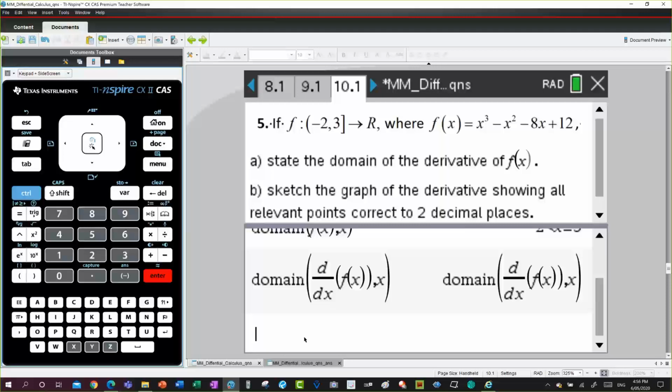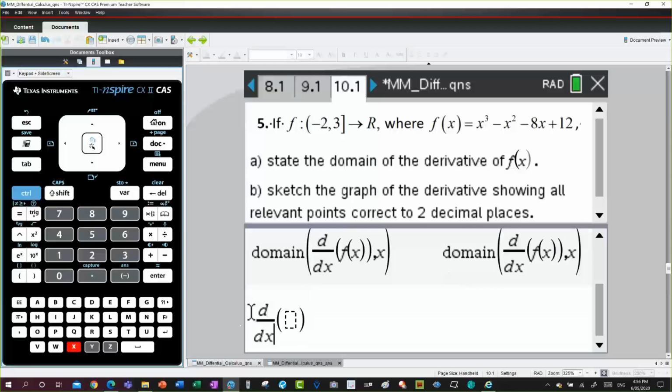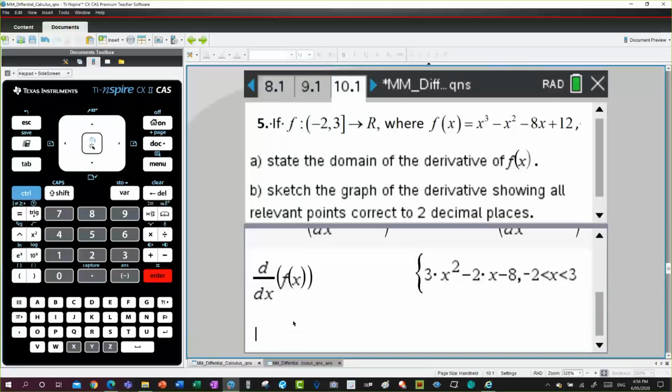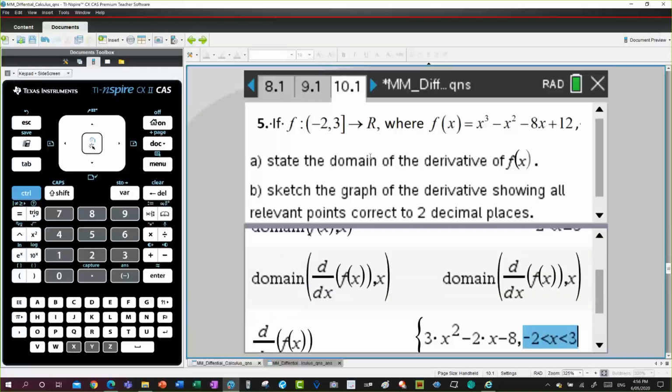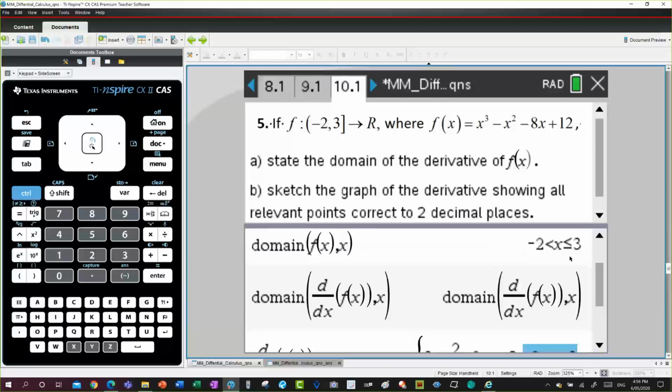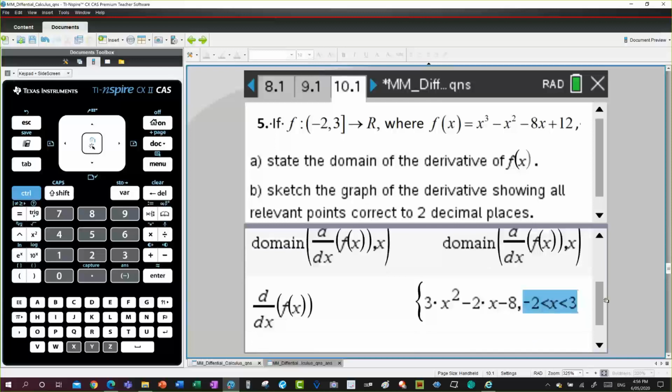So this time what I'm going to do is I'm just going to go shift, and we all start wondering what's going on. And I'm going to do this time, I'm just going to put in the function of f of x. Okay. And straight away when we do the derivative, it actually lists off the domain for us there. Okay. One thing to note about that, when we compare it back to our original function, up here, we'll just scroll up a little bit more. The 3 is not included when we do the derivative.